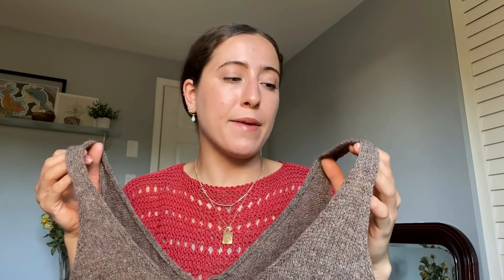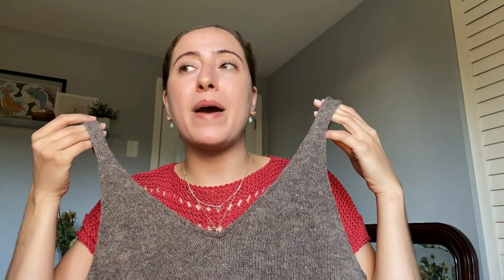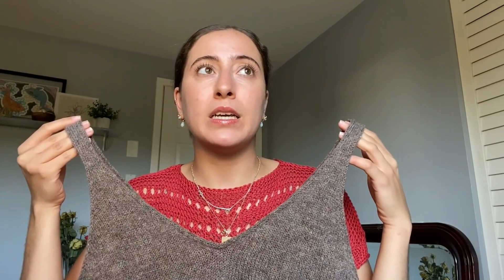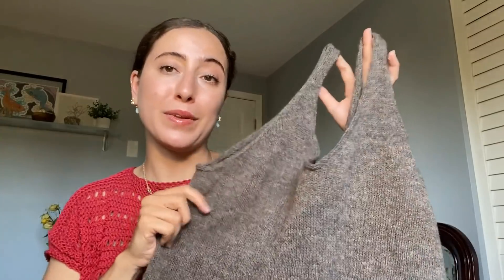I did also say last time that there was a weird interval between some of the sizes, where the difference in bust circumference between the small and the medium was a lot less than the difference between the medium and the large. Sometimes the jump was a couple inches and then sometimes the jump was like four inches, which can make sizing a little challenging. So I reached out to Sabina and asked that the pattern include recommendations for potential mods to help people get the desired fit, especially if they are between sizes. She has included that in the final pattern, which I'm really excited to say.